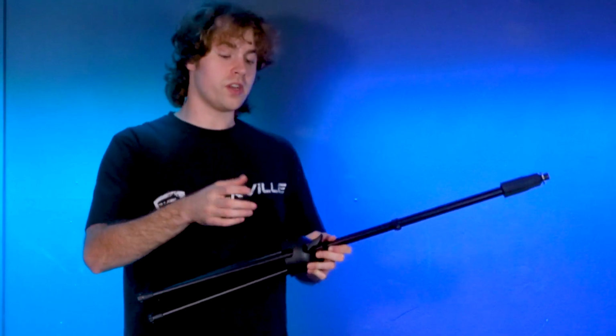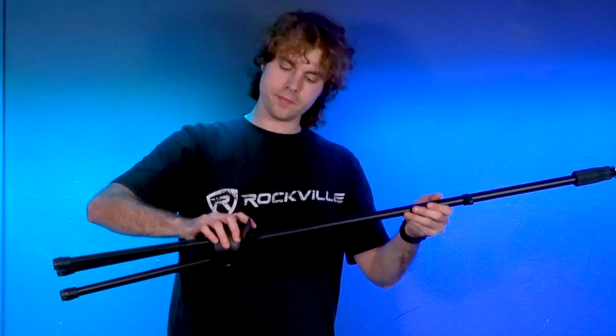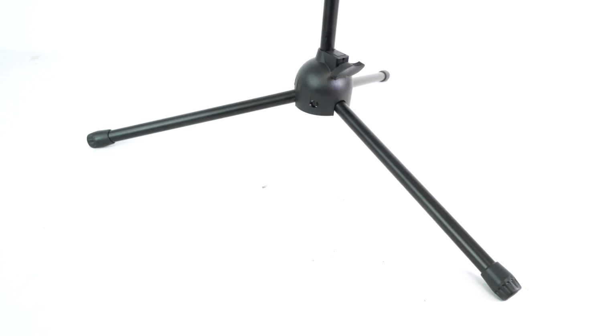it up. So the first thing we're going to do is loosen this knob here. After that, we're able to pull the base of the stand all the way down. Then we can tighten the knob back up to lock it in place. And then we can lift all of these legs up so we can place the stand on the floor.